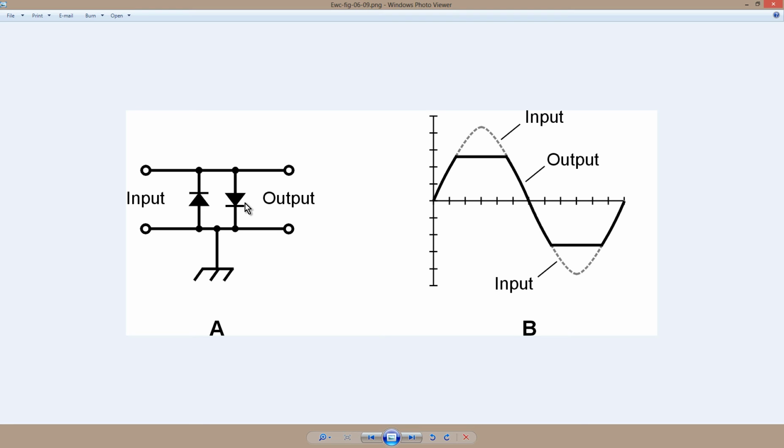You can also, in some cases, use bias voltages on these diodes to adjust the peak levels that you find here. But this is 0.2 of a volt, each one of these divisions, so these diodes are maybe 0.57 volts positive, 0.57 volts peak negative. That's just an old technique.